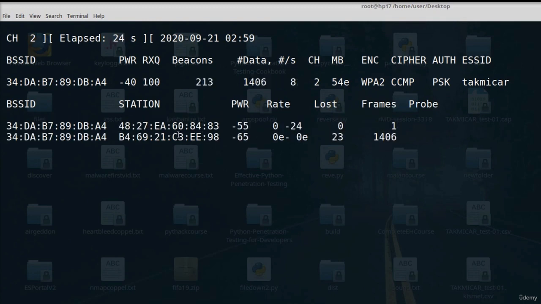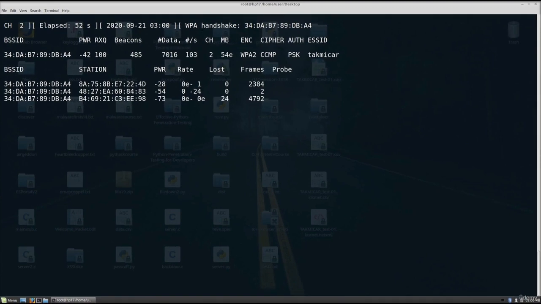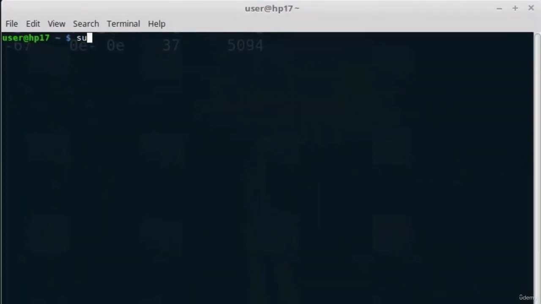Now, what I'm going to do is connect to the wireless access point with my mobile phone. And you can see that we already managed to capture the WPA handshake, which is all that we need in order to be able to crack the password. However, we're going to try to do that again, just by performing the deauthentication attack, because we cannot really wait for someone to randomly connect to our access point. We must disconnect everyone from that access point.